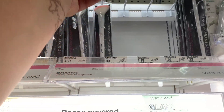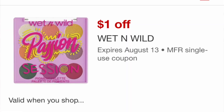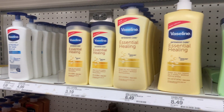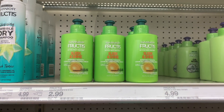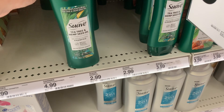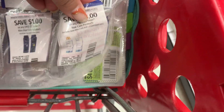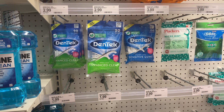There are a thousand ways you can do this beauty scenario. You can get the wet and wild blush completely free — there's a dollar coupon on the Target Circle app that adjusts it down. The Crest Kids is $1.99 with a $1.50 digital on Target Circle. Vaseline lotion is $3.19 with a $2 coupon from the Unilever insert. There are also $4 off two coupons on Garnier Fructis at $2.99, Suave at $2.99 with a $2 off two Unilever coupon, a $4 off two TRESemmé coupon, a $3 off two Dove coupon, and Dentac floss picks with 30% off plus $1.25 insert coupons.